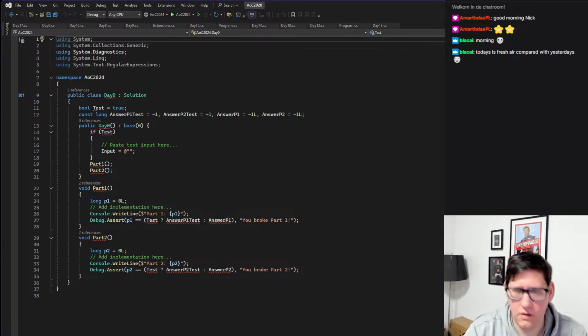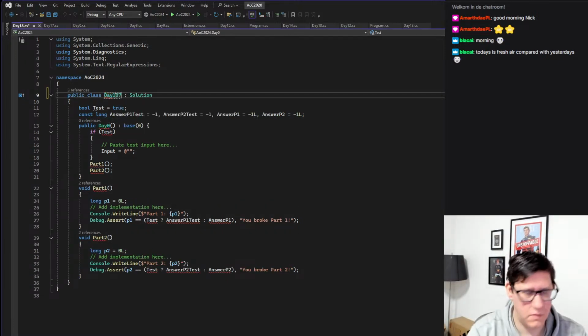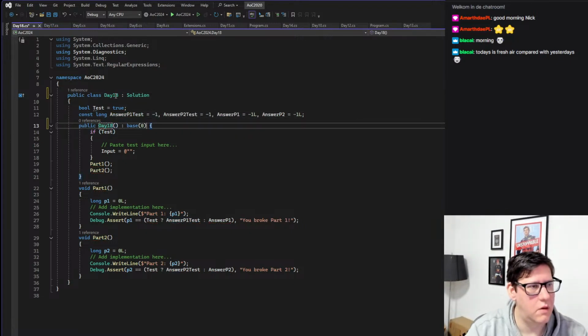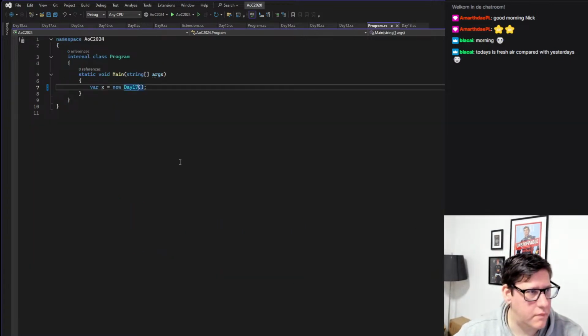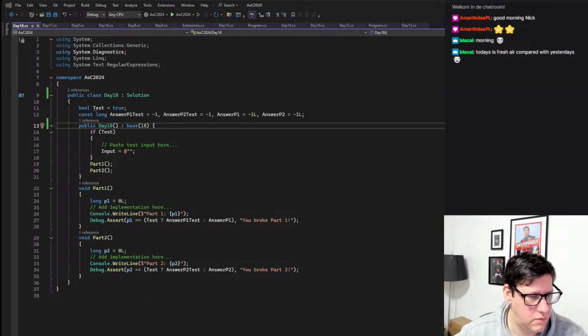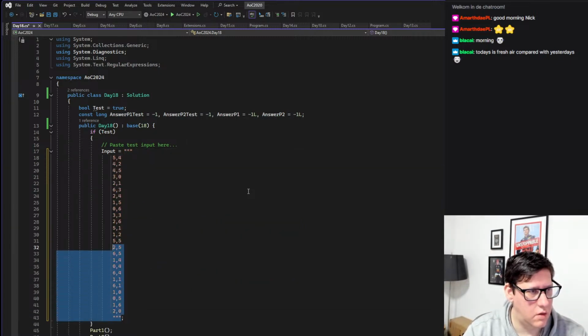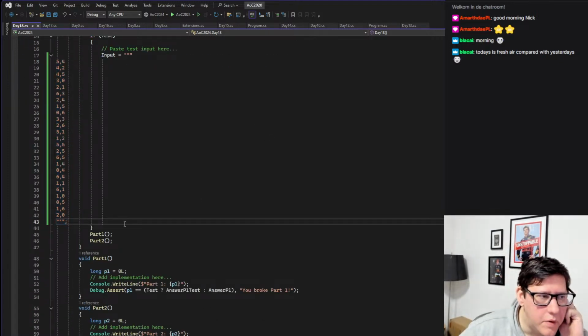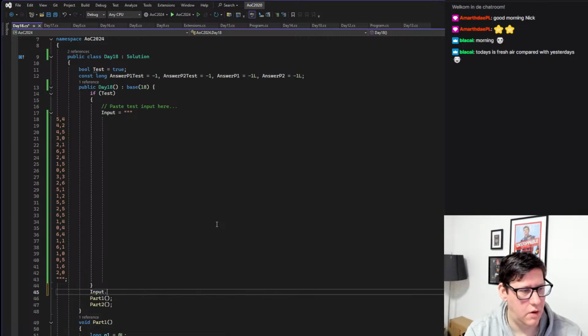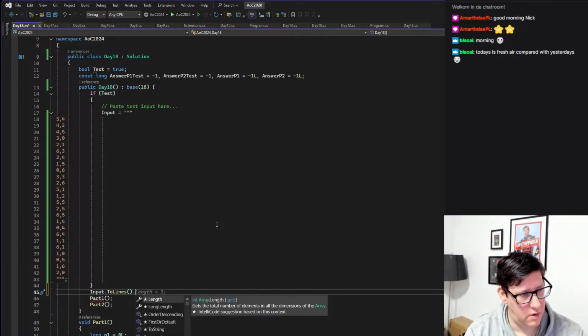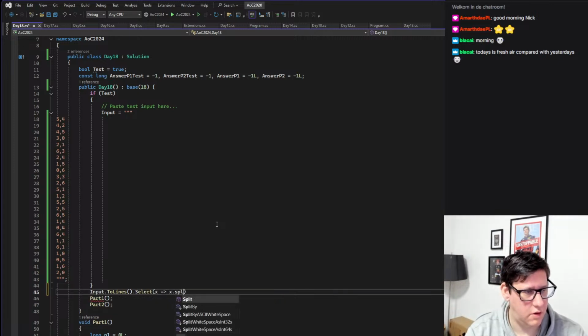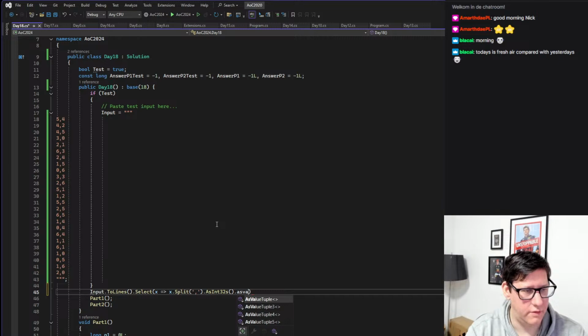Day 18. You can just front align this. So input, lines, select, split comma, as int32s, as value tuple.